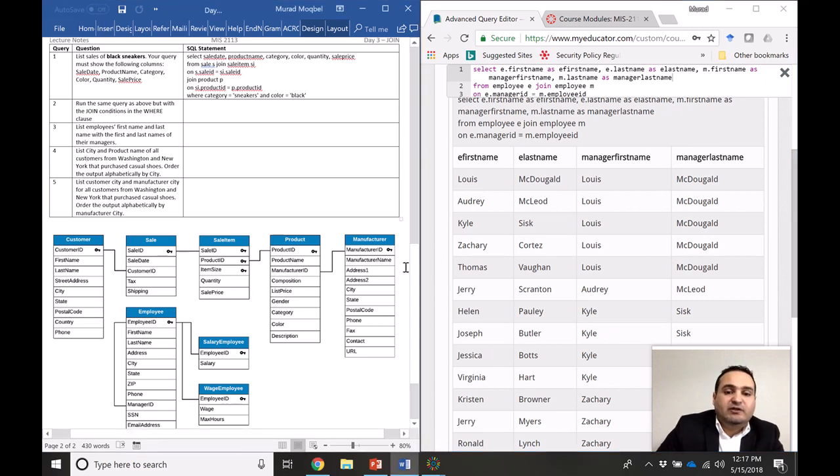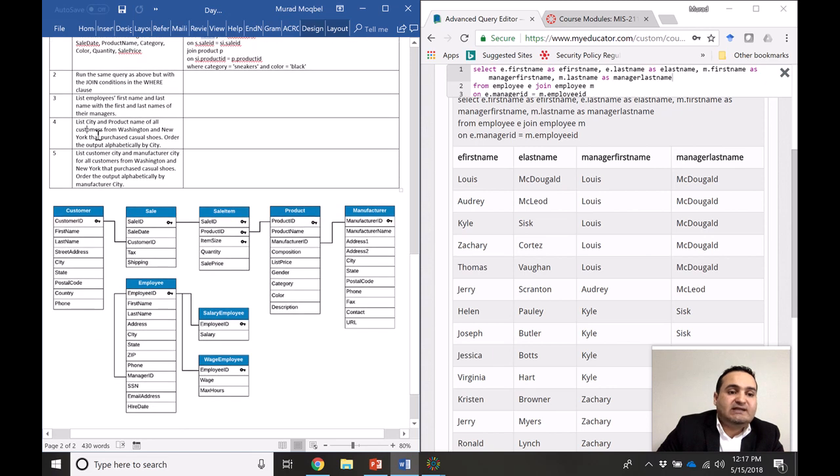Now let's move on to the next one, where it asks us to list the city and product name for all customers. So the city is from here, and the product name is from the product table, for all customers from Washington and New York.